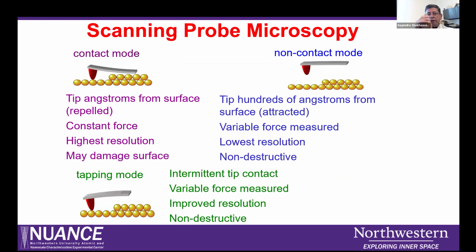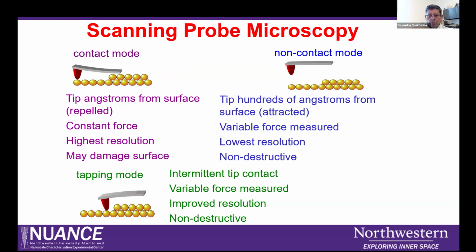And then you can see in the case of atomic force microscopy, there are three different categories. One is the contact mode, where the probe is in physical contact with the surface. You can get a pretty high resolution here, but you need a pretty soft probe. Then there is non-contact mode, mostly useful for biological samples where you don't need a very high resolution, which is based on van der Waals interaction between the probe and the sample.